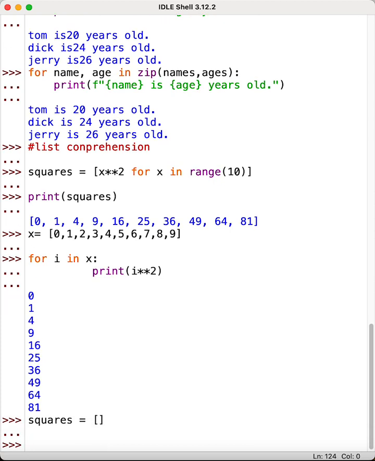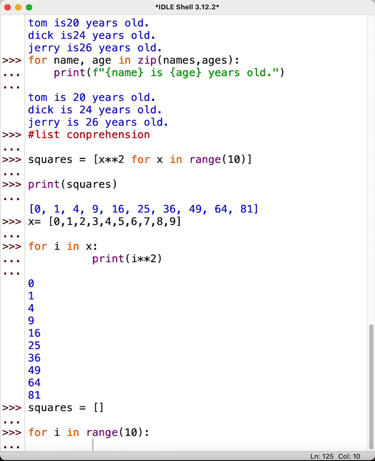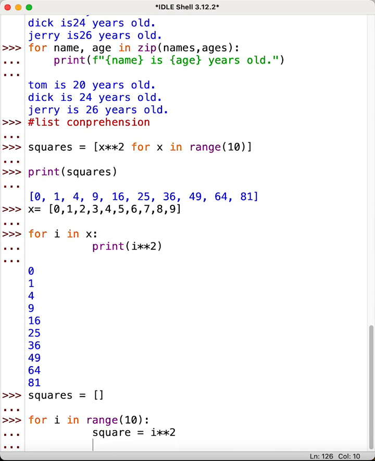For i in range 10, we will do square is equal to i**2. So from 0 to 9, each element is squared. In the first loop, it will square the first element and put it in square.